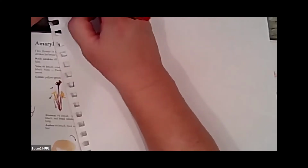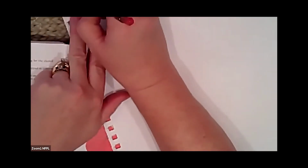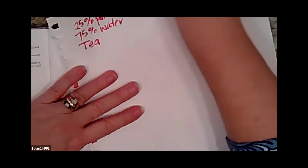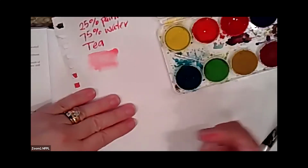So there's 3 kinds of paint that they use. And the first one has mostly water and then a little bit of pigment. So, and they call it, let's see. So this is 25% paint, 75% water. Okay. And then it's called tea. So it's a weak mixture. And it would be like taking your red with a lot of water and just a little bit of red. Okay, so that would be the tea.